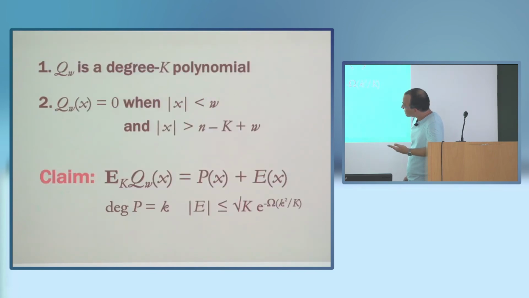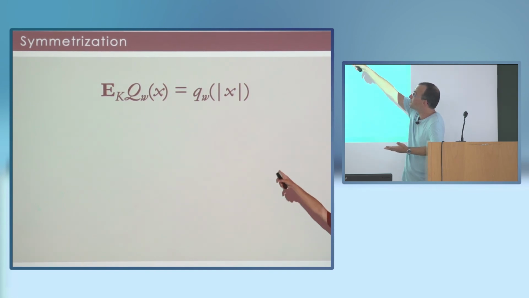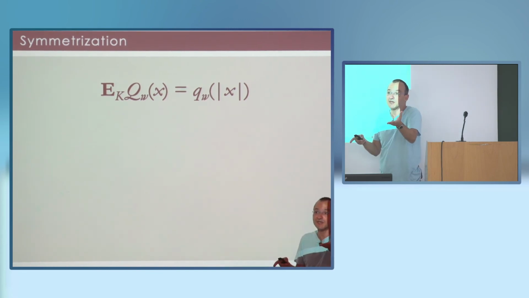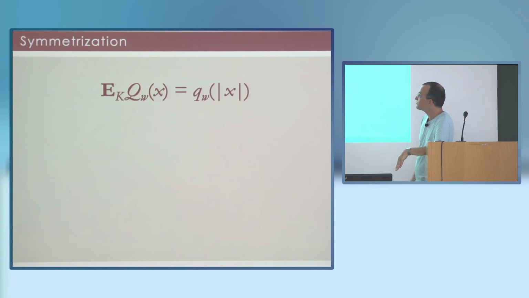So the way that this is proved now is I'm kind of going to turn the tables, and instead of working over functions over bits, I'm going to go on the real line. I'm going to work over functions that take real inputs. The point is that when I average this function, if I look at only some random window of big k bits, it's actually a symmetric function. And it only depends on the Hamming weight of the input. So it is a function of the Hamming weight of the whole input.